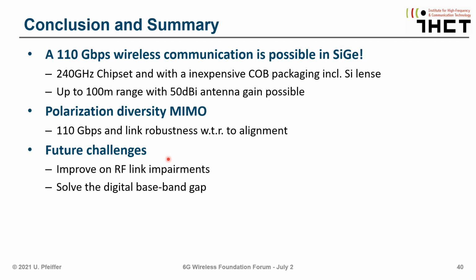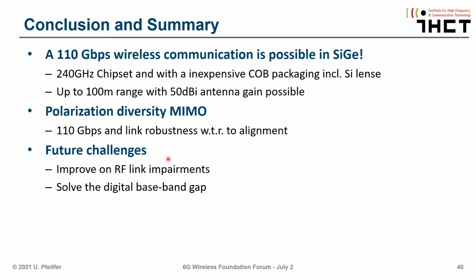There is the other part of the presentation that has shown us that we can extend the spectral efficiency with polarization diversity MIMO system architectures using circular left-hand and right-hand polarization radiation. And here we have seen that we can increase the data rates by a factor of 2. The other important benefit is that we are getting rid of the alignment problem that we had with well-aligned linearly polarized links. In a circular polarized radiation scenario, we can rotate the transmitter with respect to the receiver without losing any data.